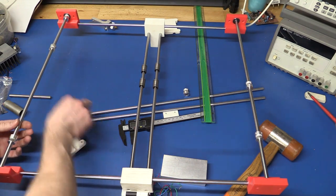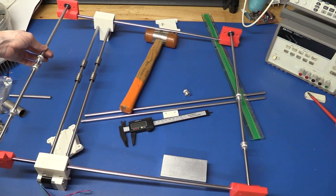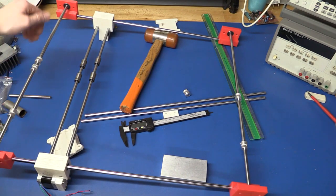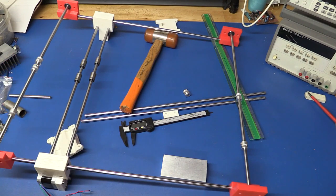Except that... yeah, so we just had a little bit of tension in this right here. It was just because I got the end digging into this plastic block here. So I just had to move it a little bit out of this bearing and a little further into this one.